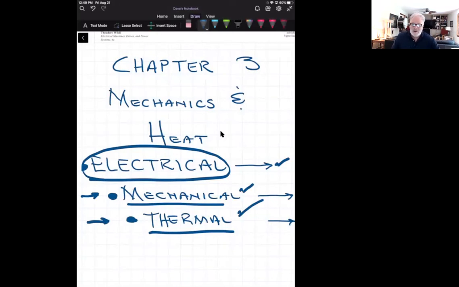So that's what this chapter 3 is about, and that's what we will be talking about here and working some problems. There are some fundamental equations, and we're going to work through each of the given examples in the textbook. And I think you'll kind of enjoy it. It's sort of outside our normal realm as electrical students. So that's sort of our introduction.